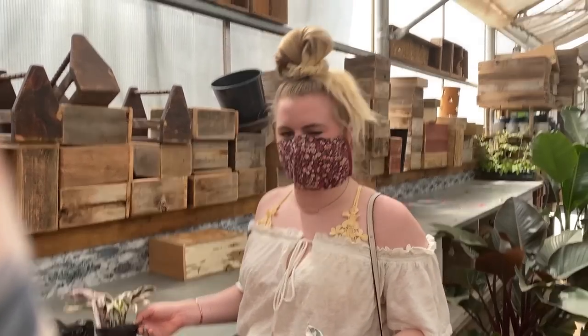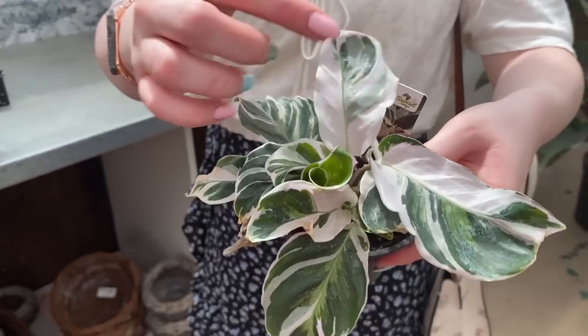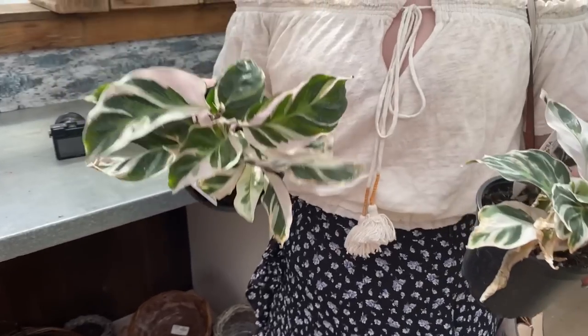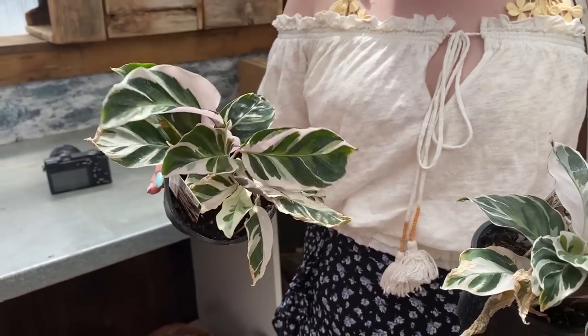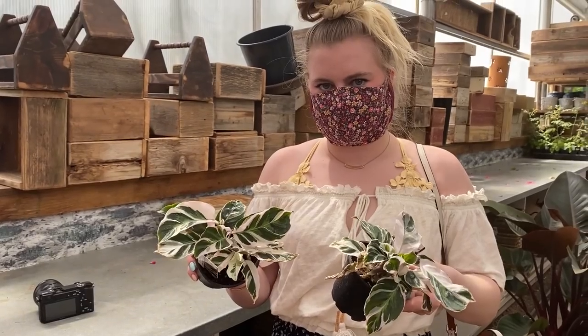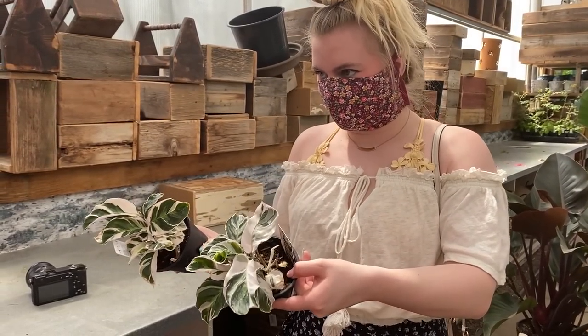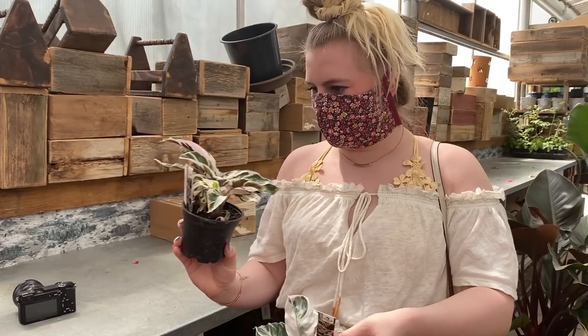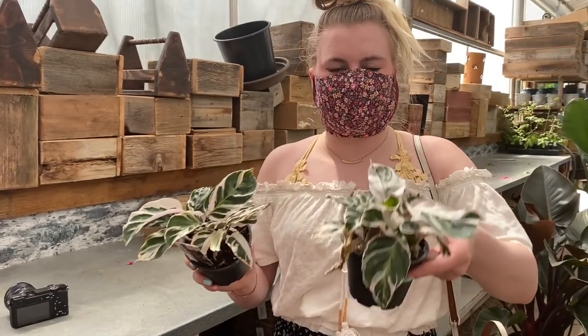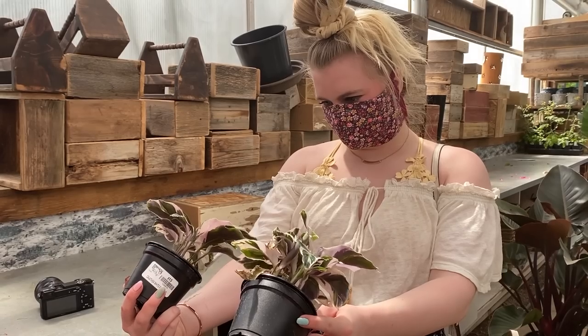So I put my hair up in a bun because I hated it in a ponytail. Also my camera overheated — it's very hot in here. But I'm trying to decide between these two. This one has nicer, newer growth coming in. But the composition of this one overall is much nicer. Which one do you guys think is better? Then the one with the nice new growth because you know it's healthy. But this one has new growth too — it's just this is like more variegated.